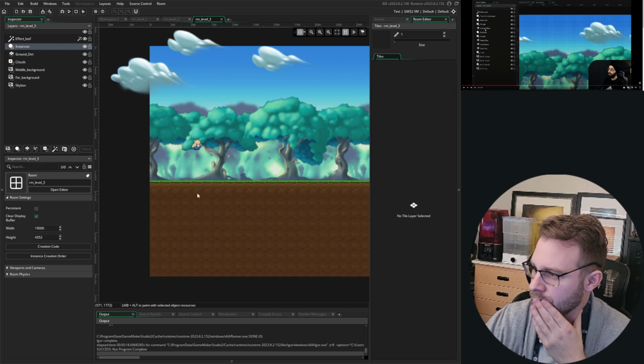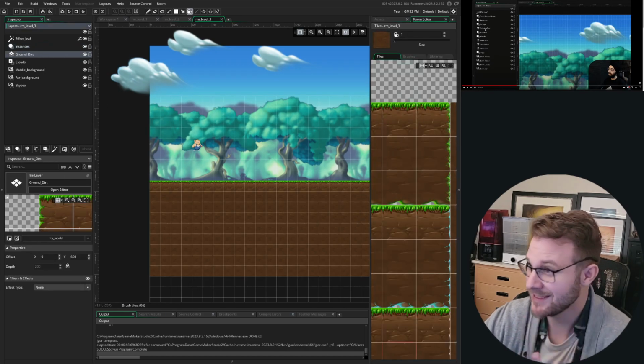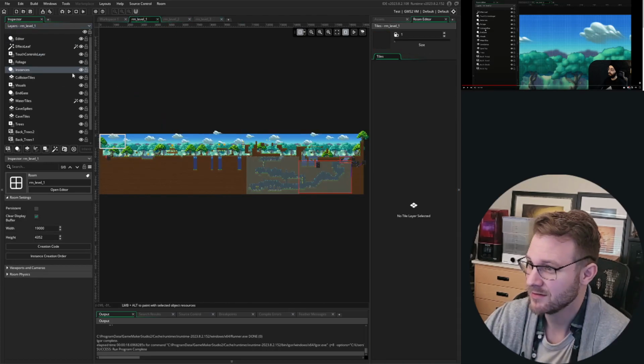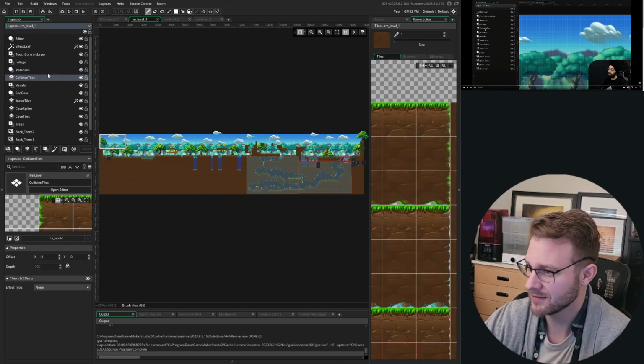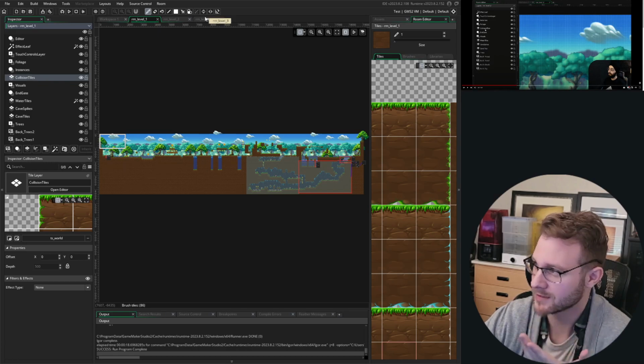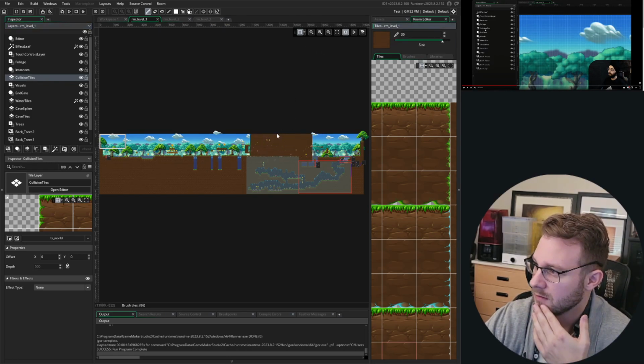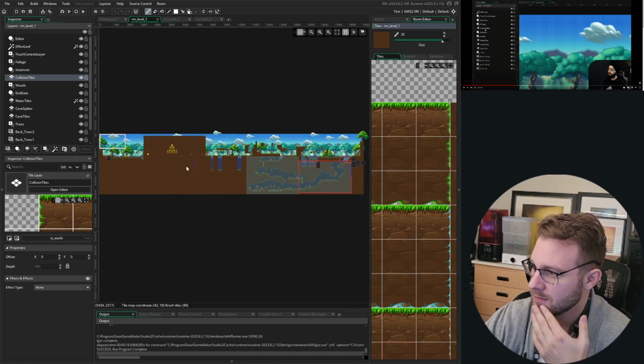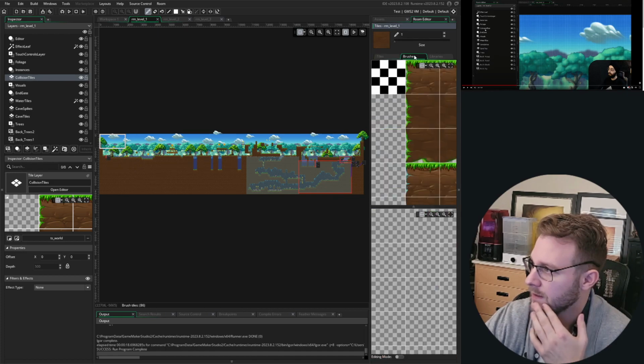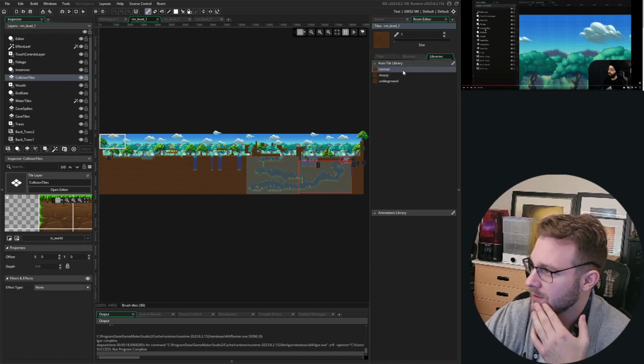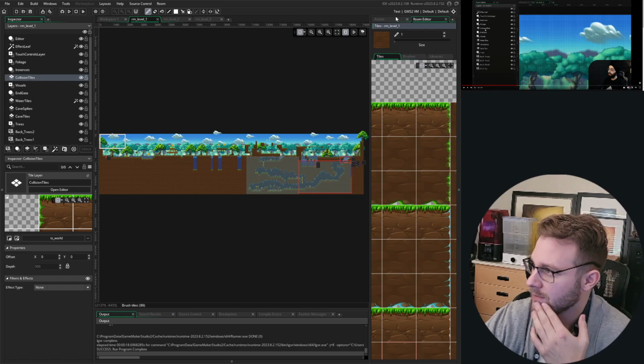So we have our collision layer. Like, does it need to be called collision tiles? That wouldn't make a whole lot of sense to me. Oh, and there's a bulk way to put down tiles. That's good to know. Our little slider there. Brushes, we have libraries, normal, mossy, underground, okay.